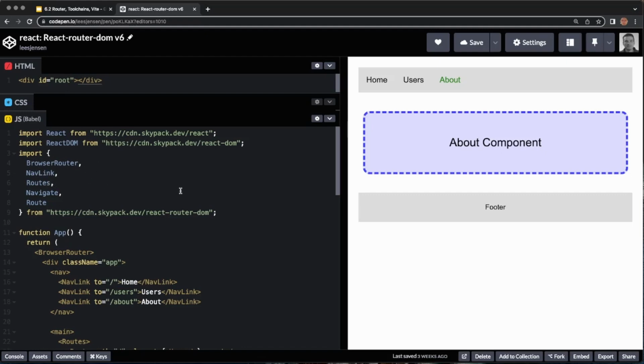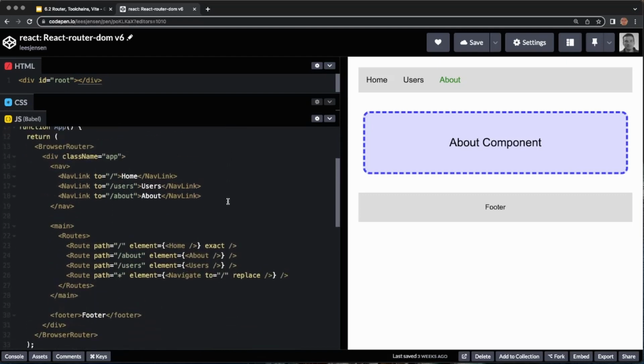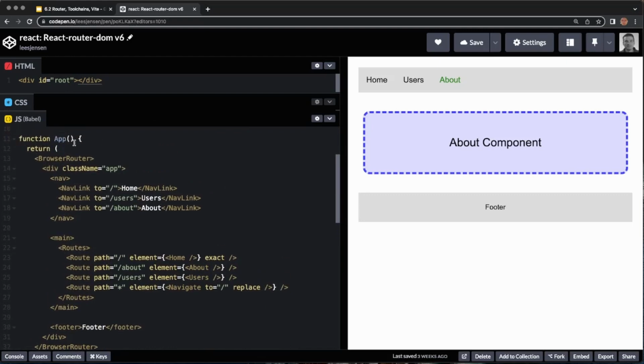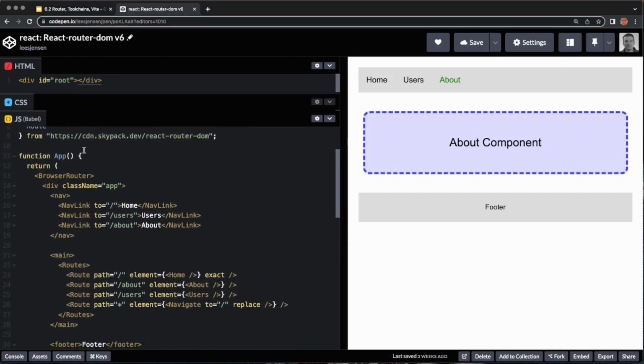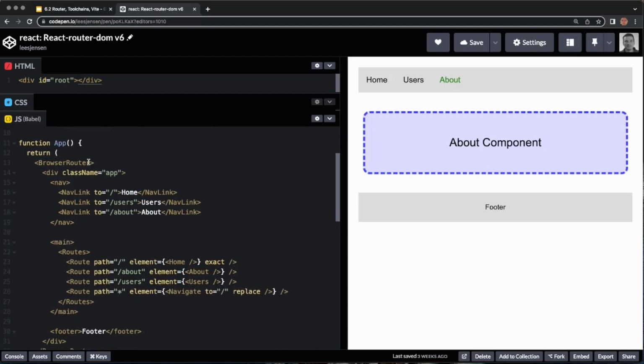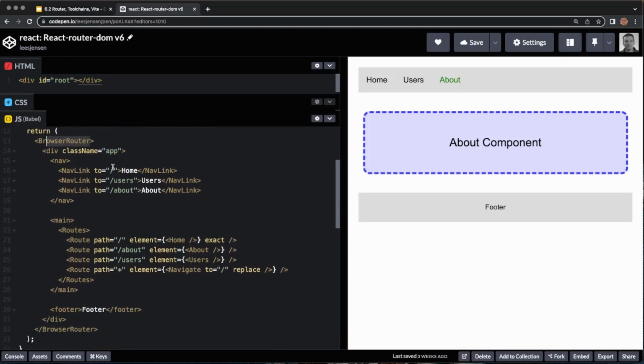And these are all the ones that you're going to need in order to produce a single page application where your routing is happening automatically to inject the components that you want to display. Then within our app that we're actually returning from our main level or top level application, we've got our browser router element there. And then I've just got an application there just to do a little rendering and using the CSS to make it look nice. And then I've got a nav application which has all my nav links. And you can see I've got a nav for home and user and about. Home goes to the root or the slash, users goes to users, and about goes to about.